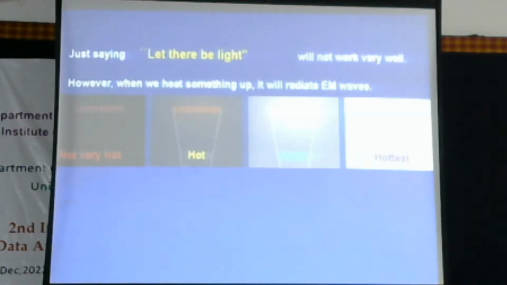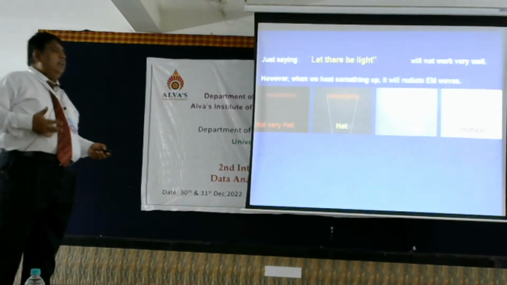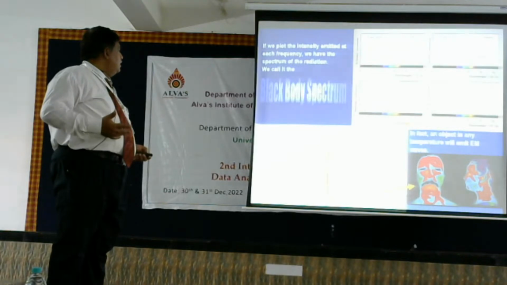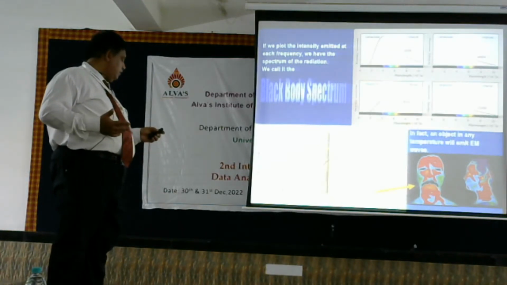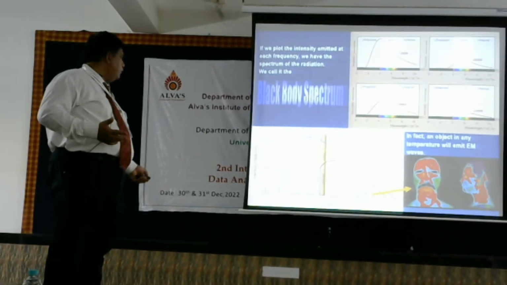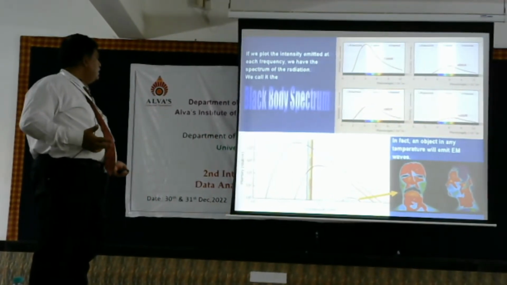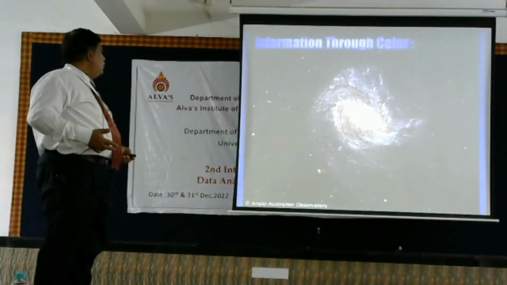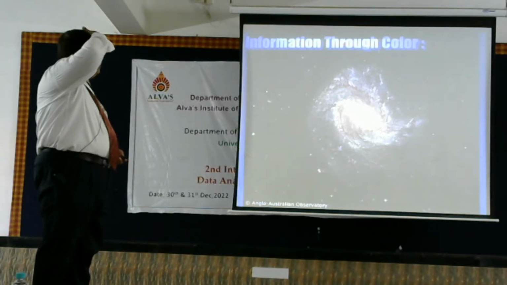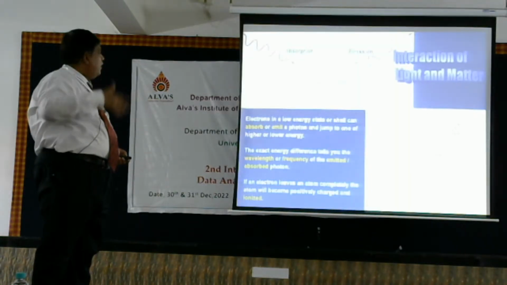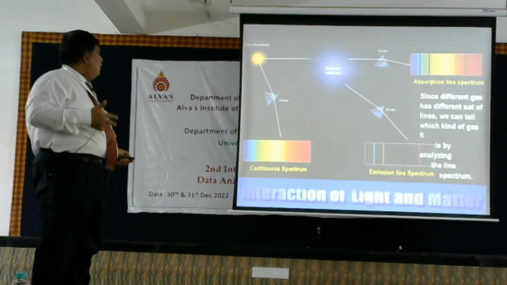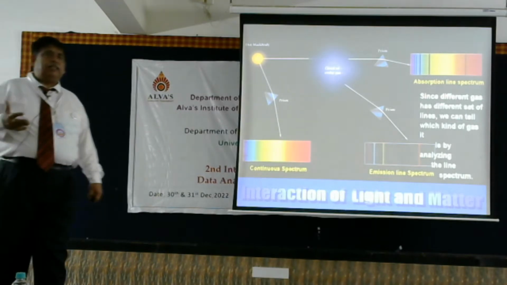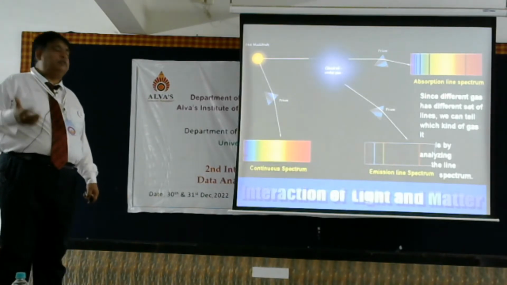So this is again, light is connected with temperature. We measure temperatures of different things. Like our temperature falls somewhere here at the infrared. Similarly, star temperatures depend on the color of the star. So if you want to get information through color, I'll just go fast. These are some areas where you can know by looking at the data. You can try to understand what is actually happening.